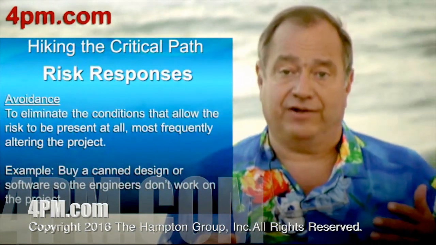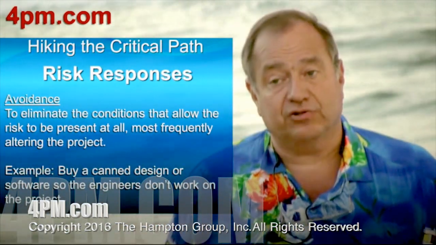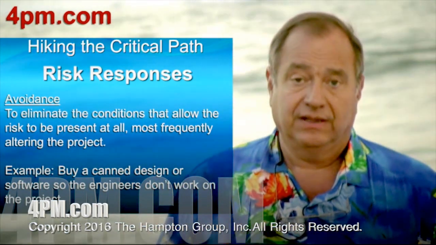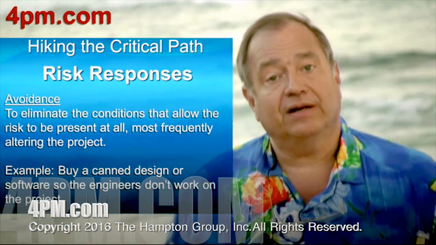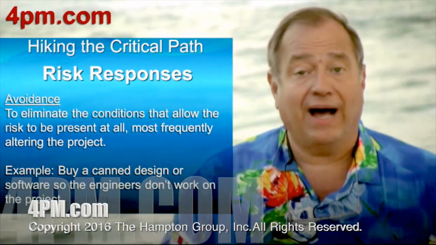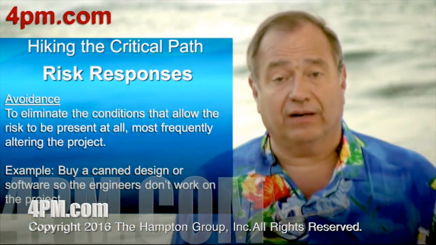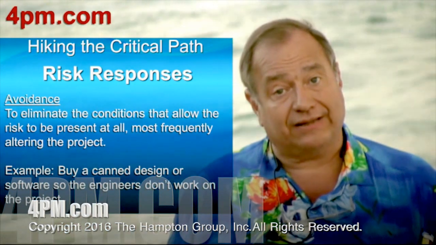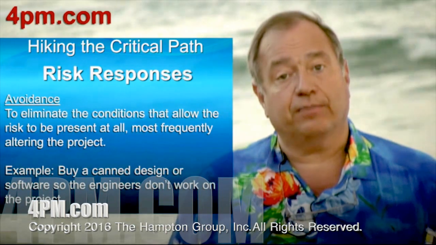The first of the strategies is to avoid the risk, an avoidance strategy, and that means we change the project plan to completely avoid the risk. In the example of our engineers doing a design, we may buy a canned design or a canned piece of software, so the engineers have no work or limited work on the project. And that is avoiding the risk by changing our project plan.